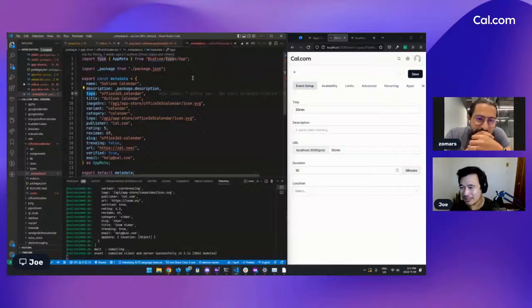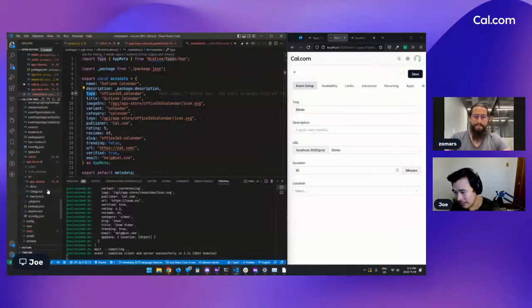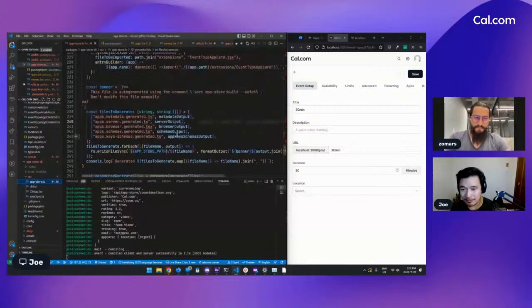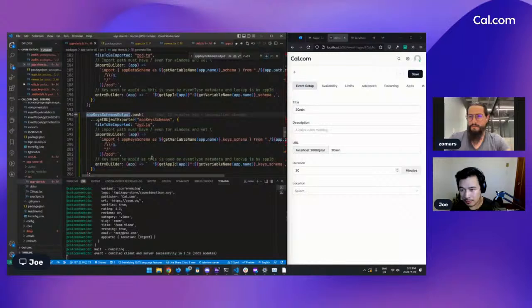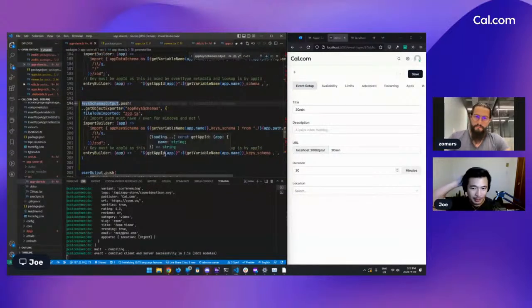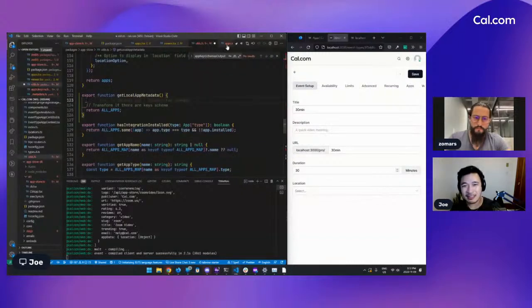Where's that file generated? Let's see what's happening. Import entry builder, get app ID. Yeah, app ID then.